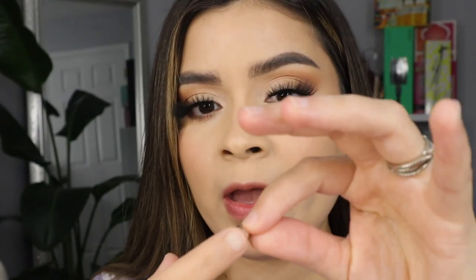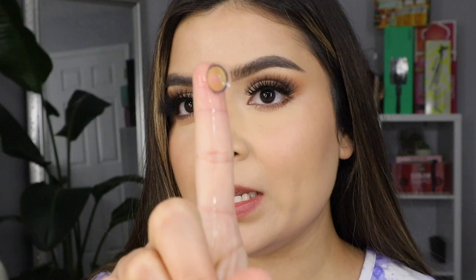I already opened the Vanilla Green lenses because I used them in my recent tutorials on TikTok, so I was really happy to use these. I'm going to be applying only one color contact in one eye. As you can see it is backwards because it's oval, so I'm going to turn it around, get a little bit more solution in, and apply it in one of my eyes.